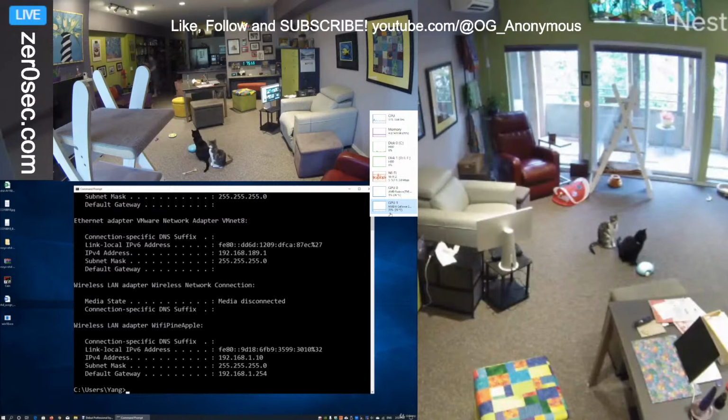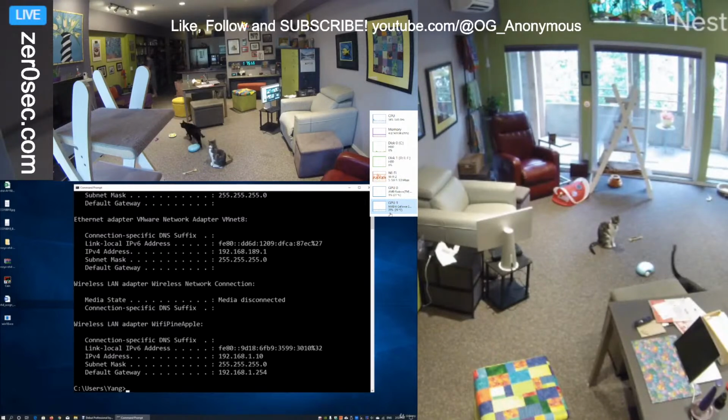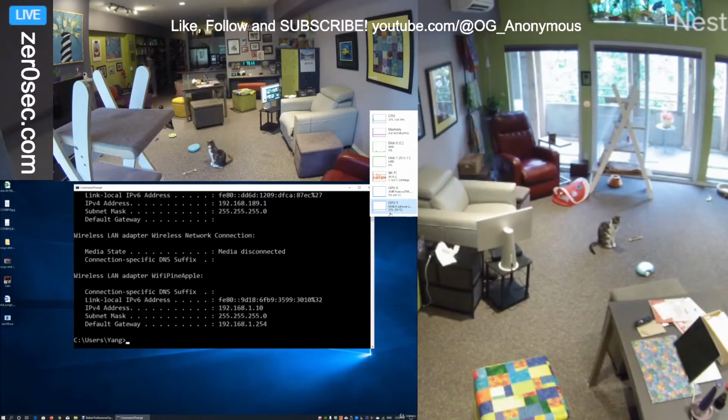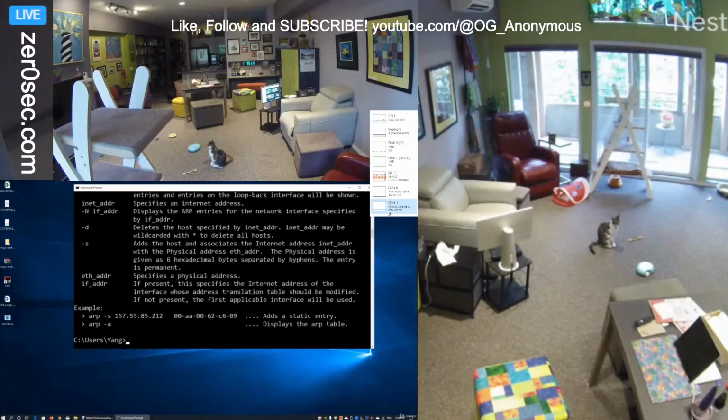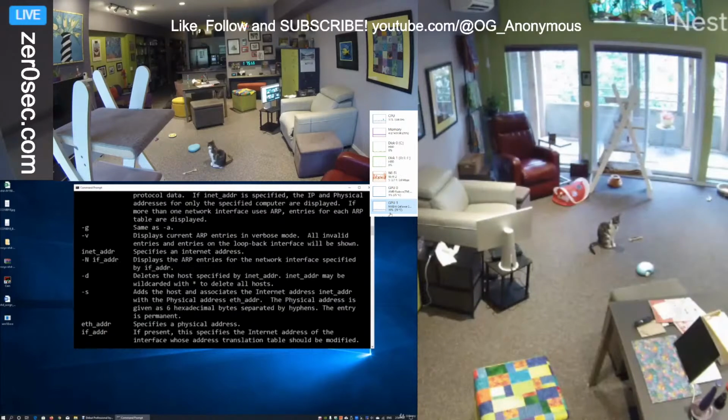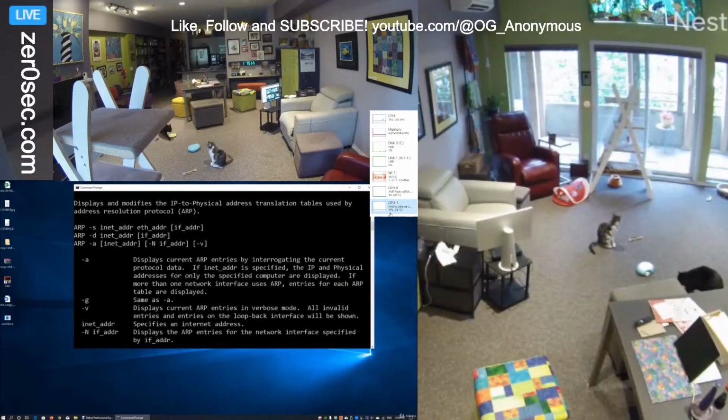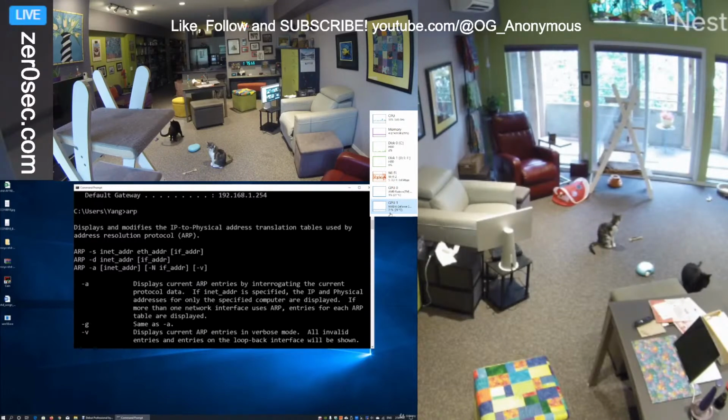So the first thing that you can do in terms of looking at this is what are the devices within the environment that you can scan for using Windows default commands. So the first thing you want to look at is ARP. When you enter ARP, which stands for Address Resolution Protocol, it would give you a table of all the commands and parameters that you can enter as part of the ARP command.